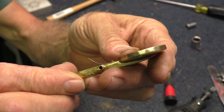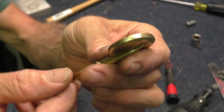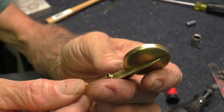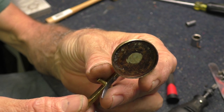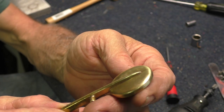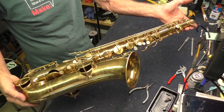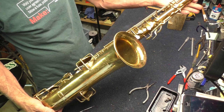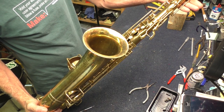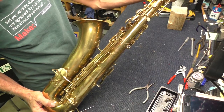And there we go, after a little rework with a socket and the mallet and a little bit of polishing with some steel wool to get the crud off, we are back to a nice round key. Okay, there it is. It's heavier now. And it's all back together enough to check the key heights. That took me roughly an hour, maybe a little bit less.